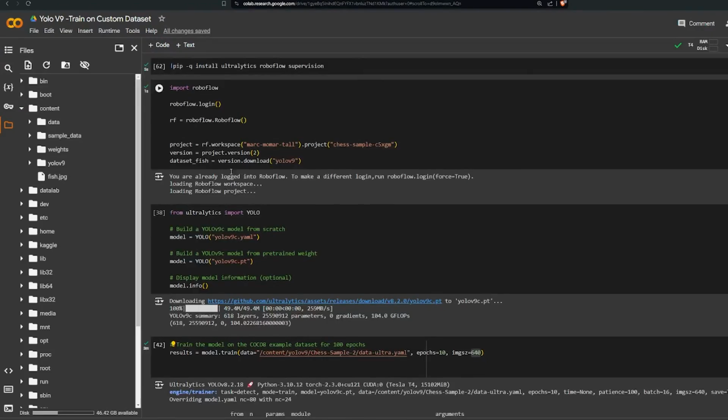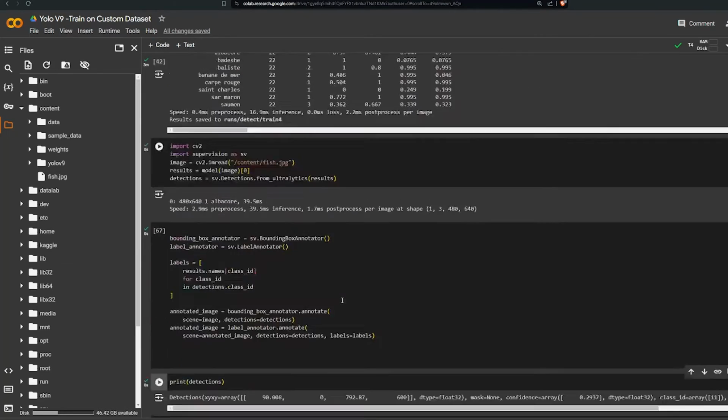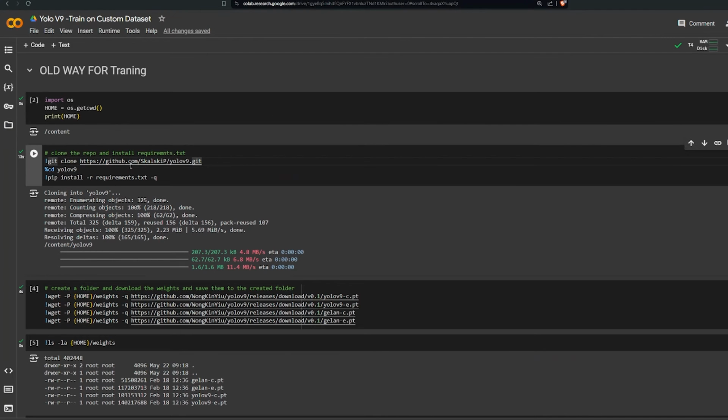And to download it, it's very straightforward. Let's go to the code. We have to install this repo from Roboflow. Actually, I know this guy, he's very good in computer vision. I follow him on LinkedIn and YouTube. He's a wonderful person to follow if you want to learn more about computer vision.